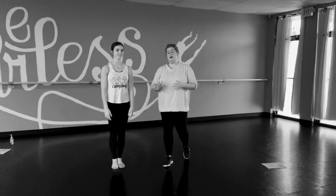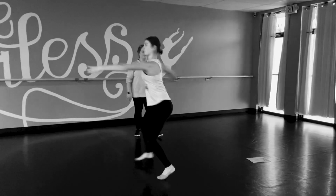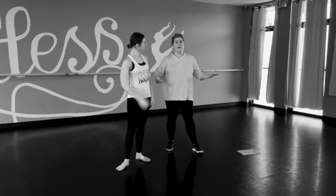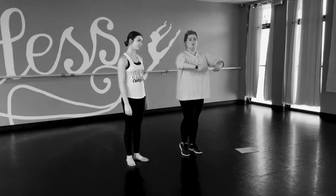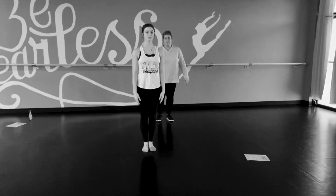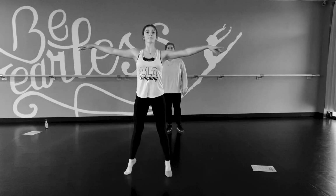Now we're gonna move on to the quad, nice and easy. And lift, 2, 3, 4, land. Yep, so when you bobble, what do you need to correct here? You need to make sure that you're pushing all the way down through that supporting leg, pressing those shoulders down, and again, shoulders, ribs, and hips. So let's do that quad one more time. And lift. There we go, beautiful.